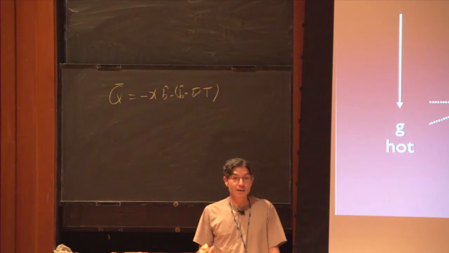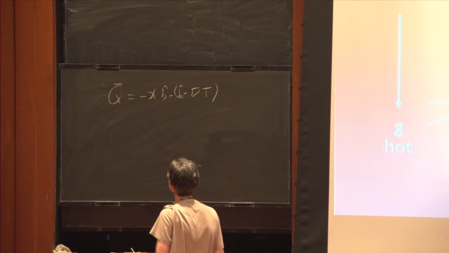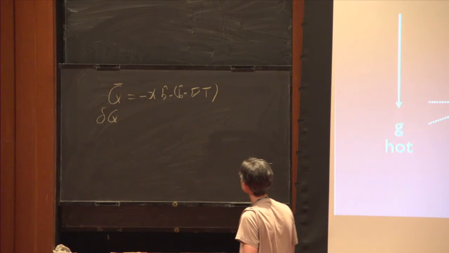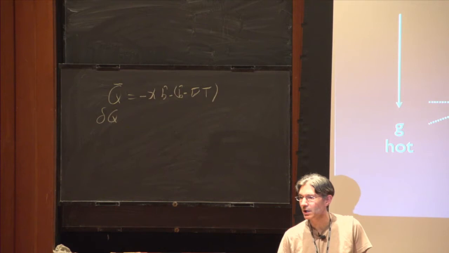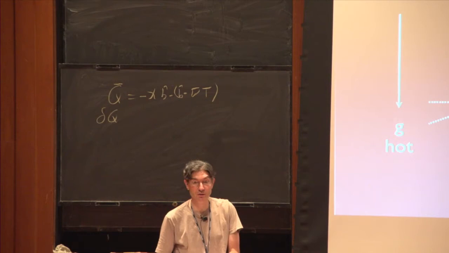So the key bit of physics here is the heat flux. It's this anisotropic flow of heat in the heuristic picture. That's what changed our condition for convective instability. So what I want to do is perturb this heat flux. So what is the change in heat flux? And as Matt already described to you, when you do linear perturbation theory, there's actually two different types of perturbation theory you can do, Eulerian perturbation theory and Lagrangian perturbation theory. Eulerian perturbation theory is at a fixed place. Lagrangian perturbation theory is moving with the flow. These deltas are Eulerian perturbations at a fixed place.